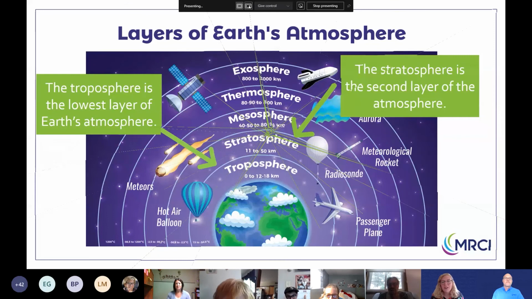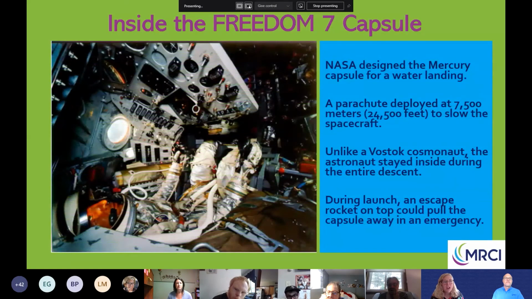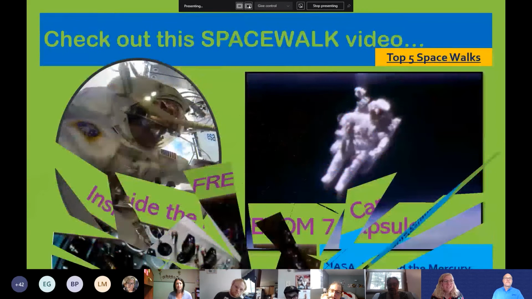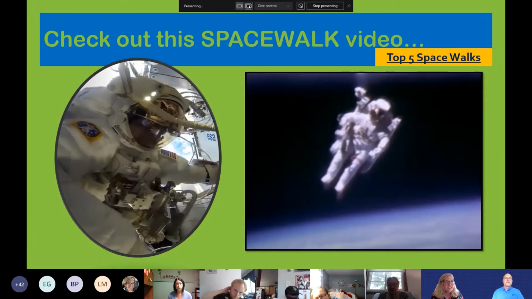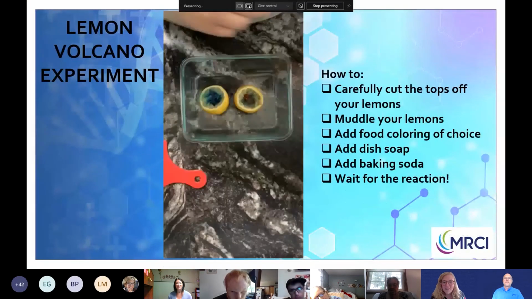We have learned about the history of space exploration and even looked down on Earth while venturing on spacewalks with astronauts. And science. Bill Nye the Science Guy has nothing on us. We've got the lemon volcano. Oh wait, stop. The lemon volcano? We cannot pass the lemon volcano without checking it out here.